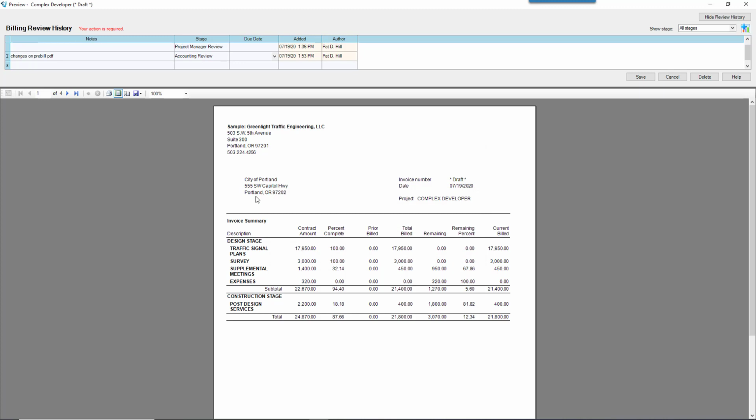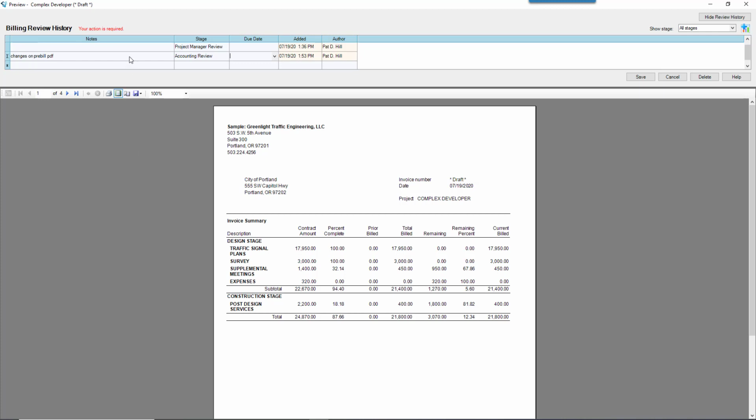Then push the pre-bill out of Ajera, make notes on it, or print a physical copy, make notes on it, and then scan it and send it into accounting. From there, the changes would be made to the draft.